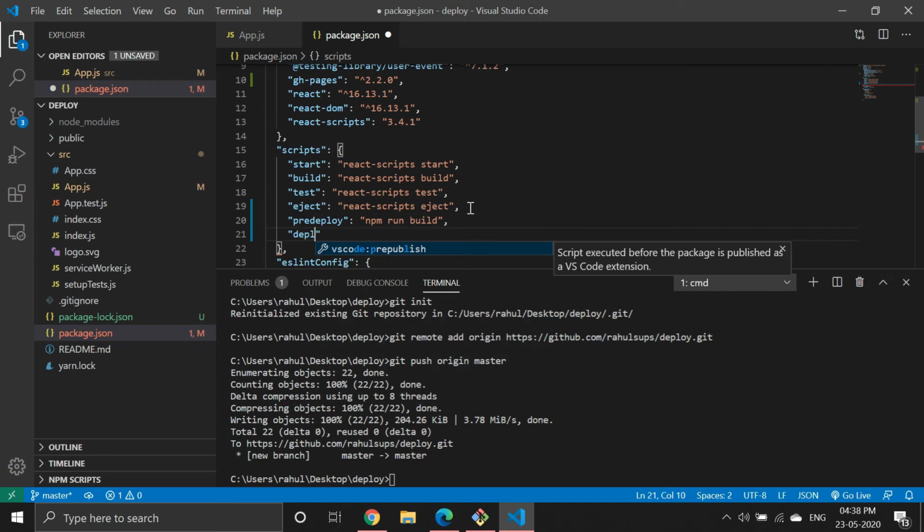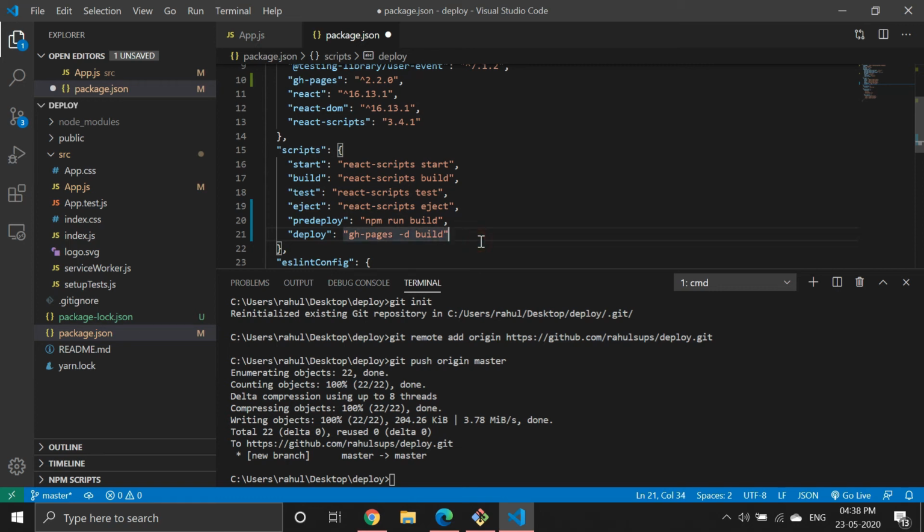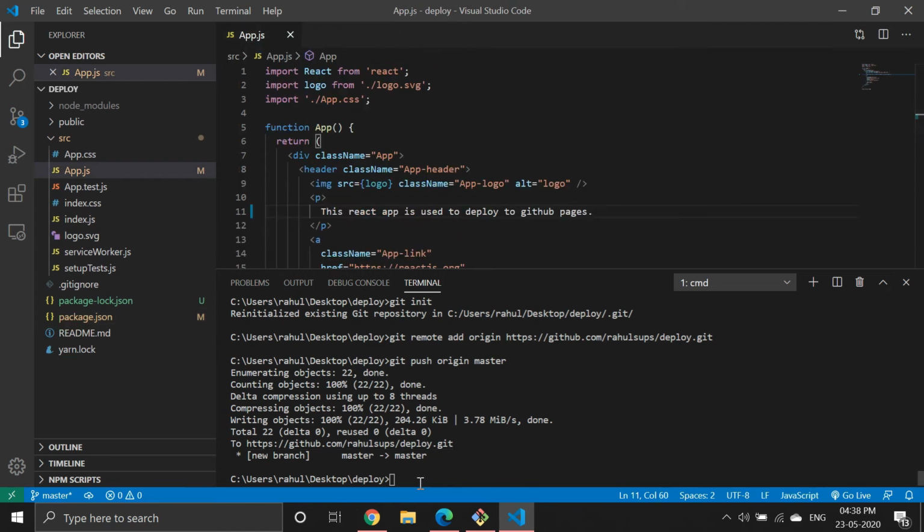And finally, the deploy, which will use gh-pages. Sorry, I missed the quotations. gh-pages, and it will deploy the build directory onto GitHub. So I will save the package file, close it, and run npm run deploy.